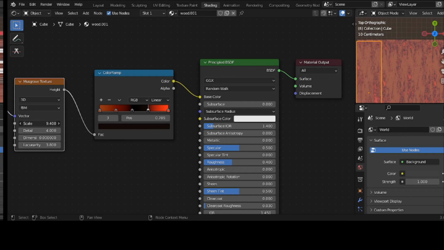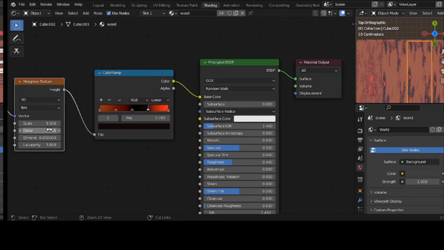I can make subtle changes to it. Let me jump to another piece of wood. Wood number 4. I change the detail on there. Oh, see, I made a mistake. When I went to wood 4, it still said 24. I have to click on the number 24 to make it separate and unique. Click on that. It says number 2. Now I can change it. You see that? I changed that.